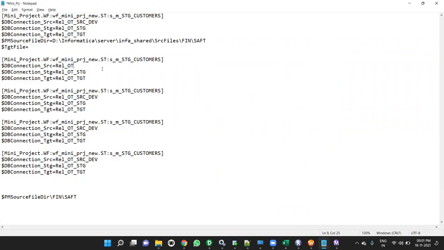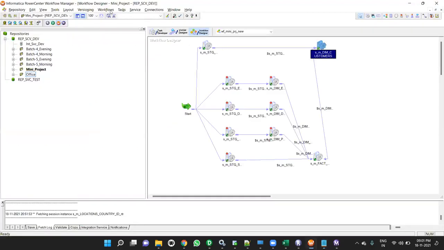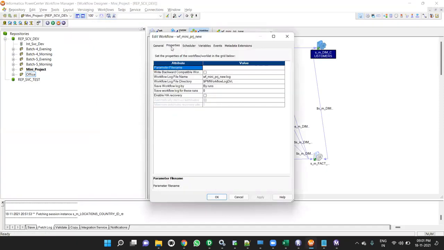There you see, what I am saying is this is a parameter file. In this we are having the workflow name is same. Is it correct or not? Is the workflow name same or not? Yes. That means you can use it in the workflow here directly. Go to workflows, edit. Here you can put it.